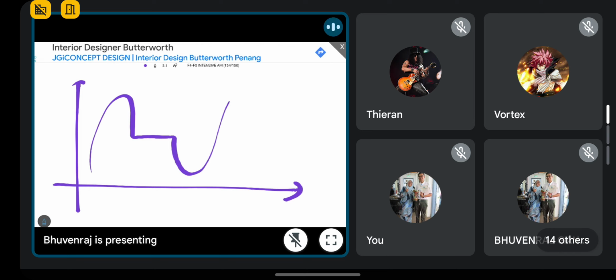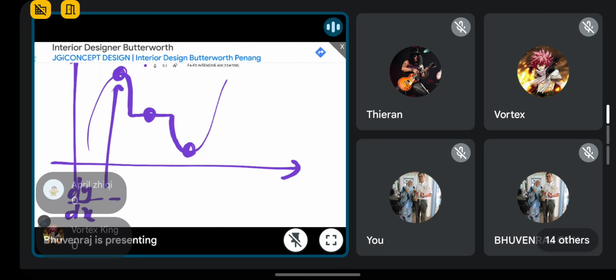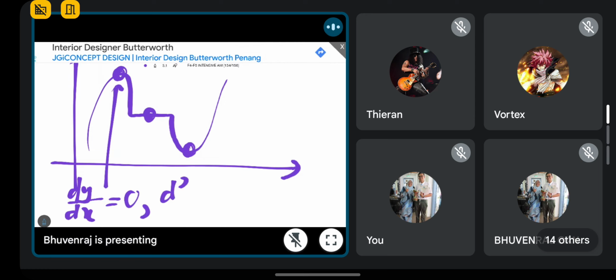Okay guys, this diagram can make you understand differentiation. A simple picture speaks 1,000 words. Okay, so first point I identify is over here. Second point I identify is here. And this is the third point. Okay, so now I ask, first point guys, dy over dx equals to what? Apa nilai dy bahagi dx kalau saya nak cari coordinate tu? Yes, very good. Equal to 0. How about d2y over dx2, guys? What is the value? Apa nilai dia?